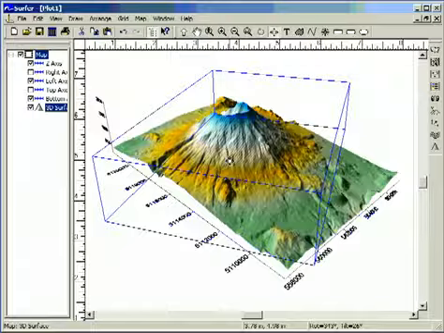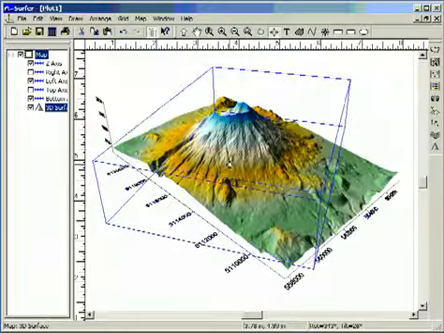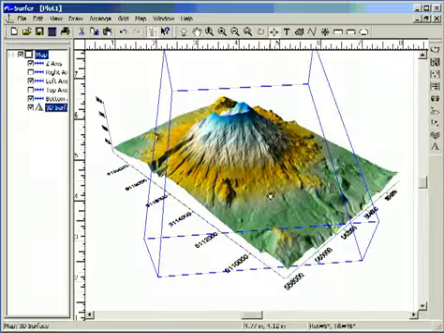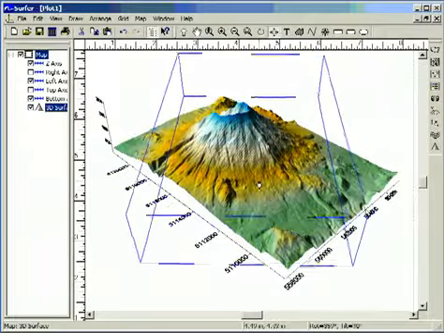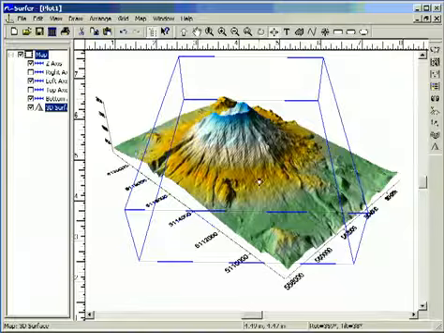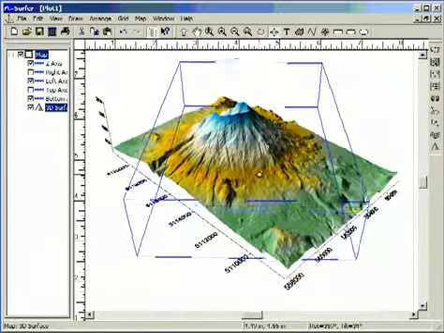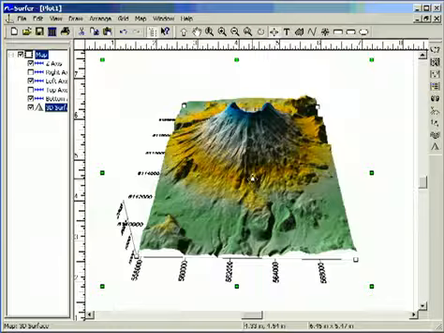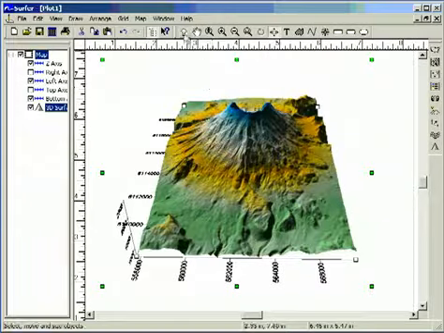A blue bounding box will appear to show the outline of the map. This box will change orientation as you drag the mouse. The bounding box will be replaced with the new orientation of the surface map after the mouse button has been released. To stop using the trackball tool, either press the Escape key on the keyboard or click on the Select tool.